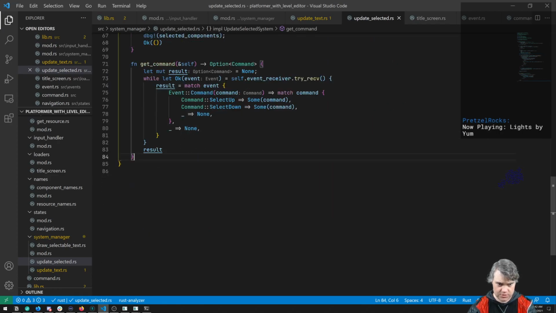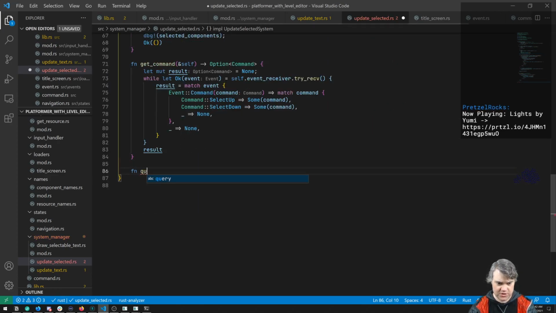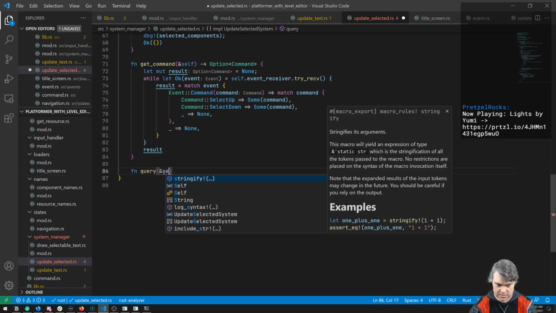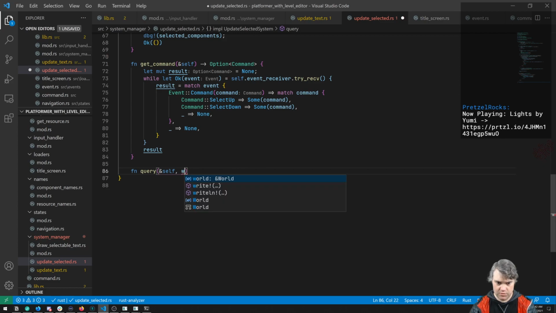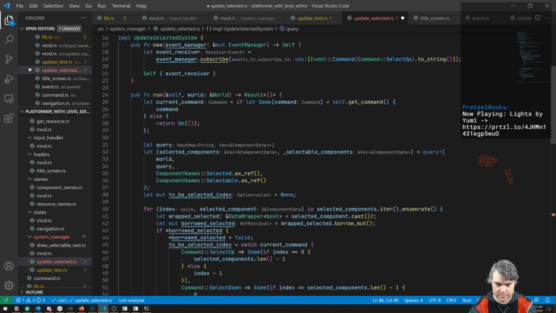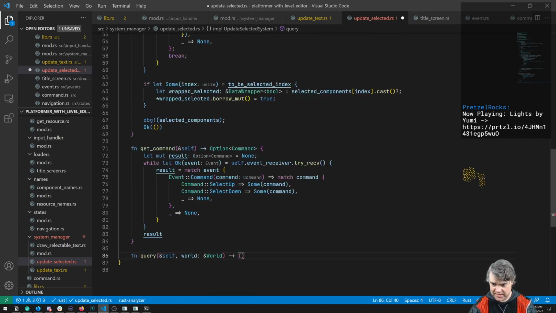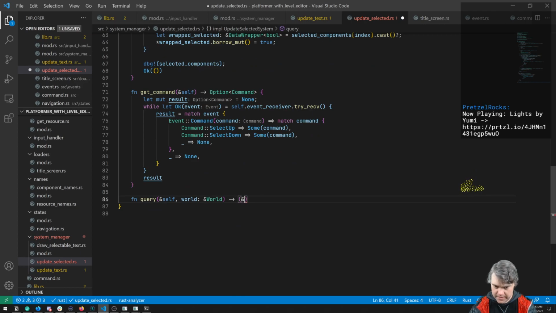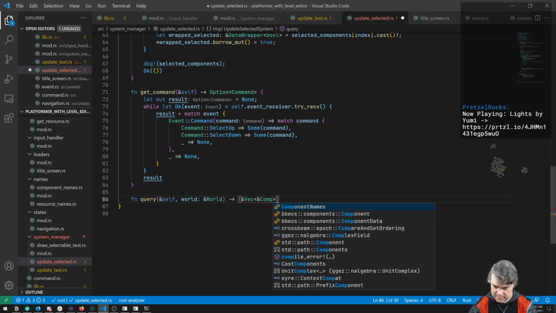So if I do function query, now we're going to need the world, and we're going to return a tuple with a reference to Vec component data. So a reference to a Vec with itself a reference to component data.